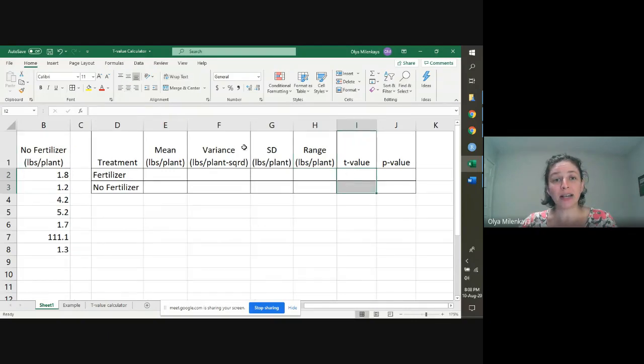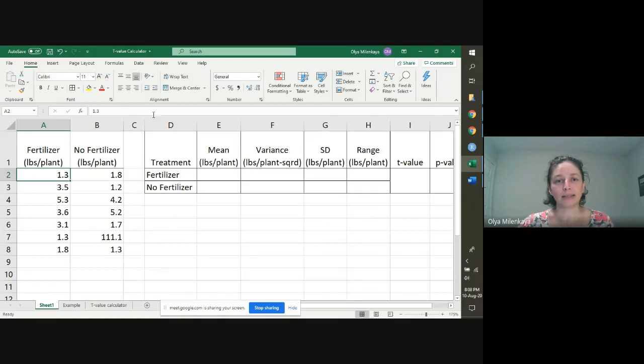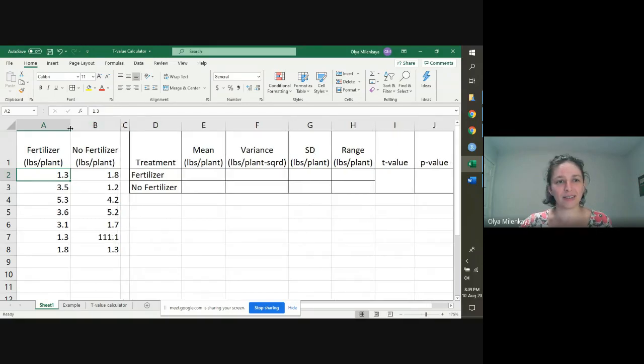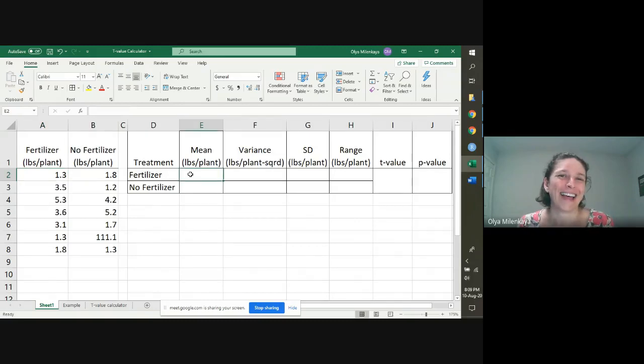Also, when we get to the t-value, I'm going to merge these two cells. All of that means is you're taking the two cells, sticking them together, because there's not going to be two different t-values, one for each treatment group. There's only going to be one t-value. And the same thing goes for the p-value. Okay, now I'm going to just move that over here so that we can go ahead and see everything a bit more clearly. All right, that looks great. So that's step two. We're just going to organize what kind of statistics we want to calculate, make a neat table just to help us keep track of what all the different numbers mean.